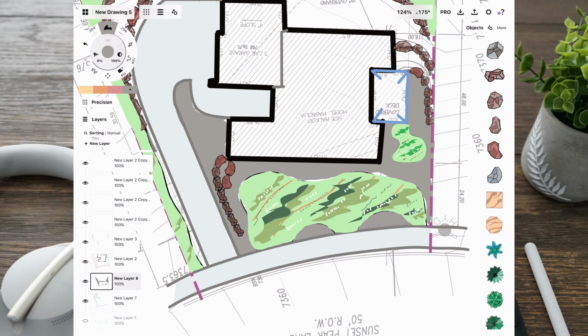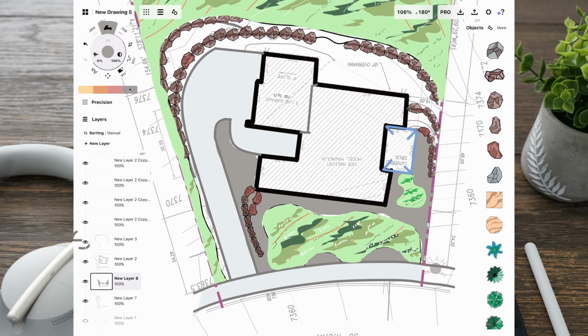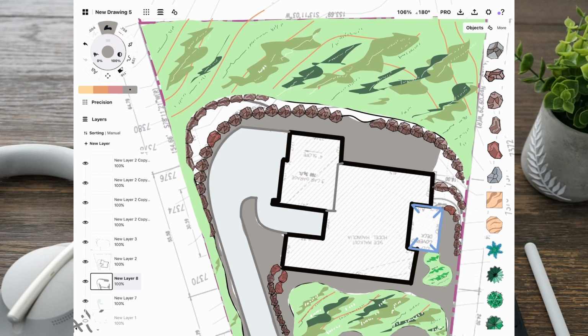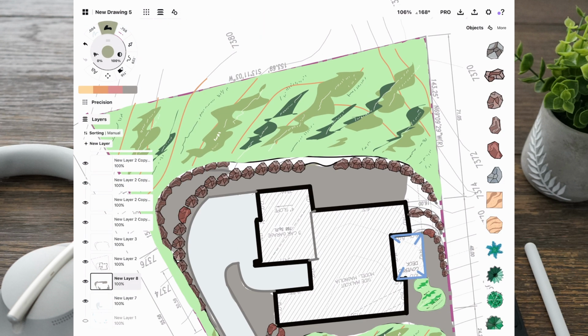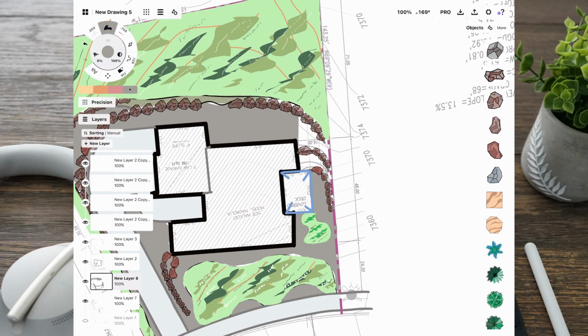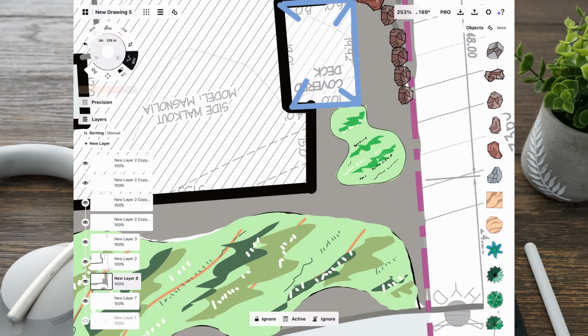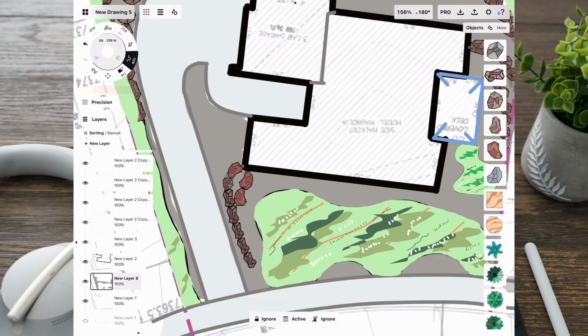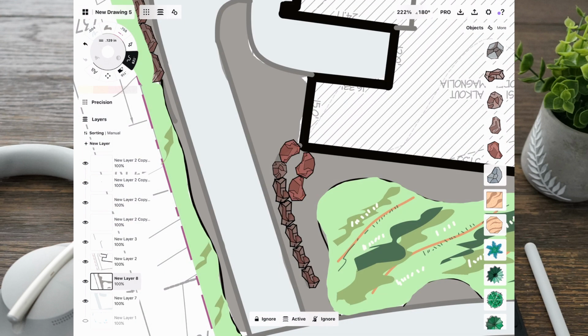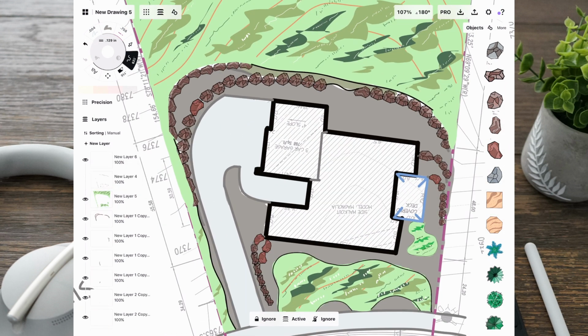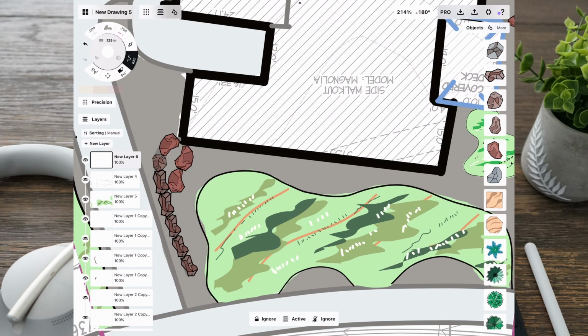So right now I'm adding where the rock is going to be around the house. There seems to be a lot, but in fact it's not as much, because this property is so big, a lot of it is going to stay native, as you can kind of see over here. So I'm going to start adding some of those shrubs and trees. On trees, things like aspens and a Rocky Mountain maple are going to work well, which I'm also going to be adding to the front of the house.